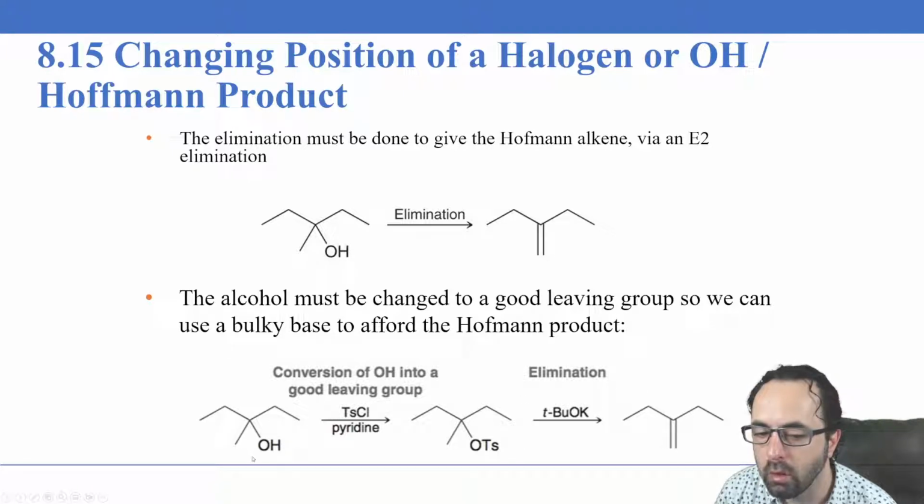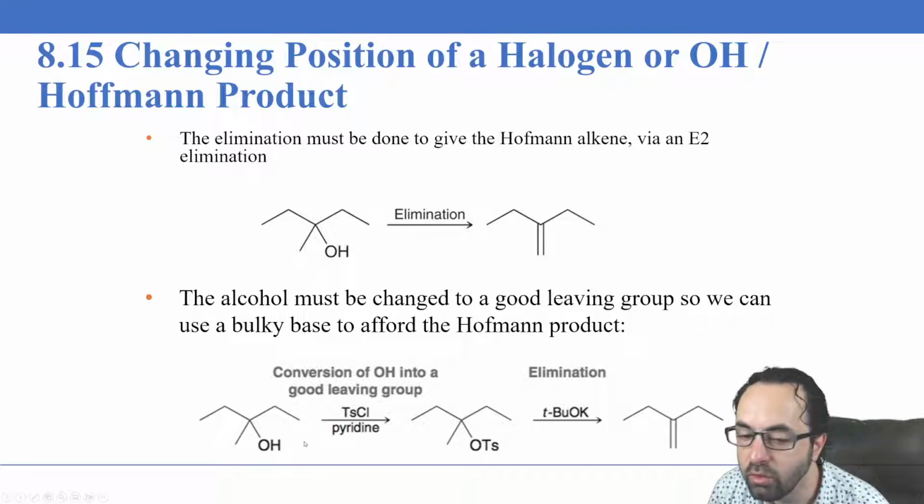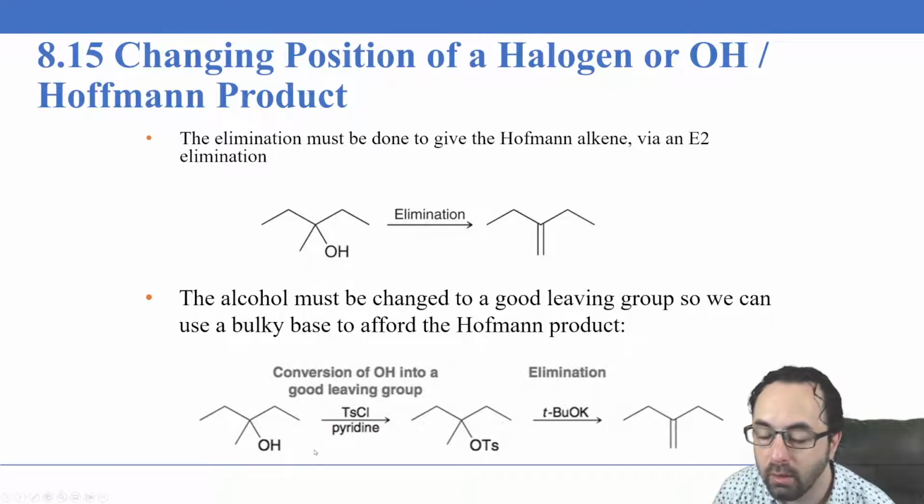So remember, that's one thing to keep in mind, OH is generally a bad leaving group. There's two ways we can make it better. If we're reacting with an acid, we can protonate it, and then have it leave. However, when you're doing elimination, you want to do this in basic conditions. So the preferred method is to use the tosyl chloride and the pyridine and the tert-butoxide. So this is going to be something you're going to start to see a lot when we're trying to get rid of the OH. And so now we have the elimination product.